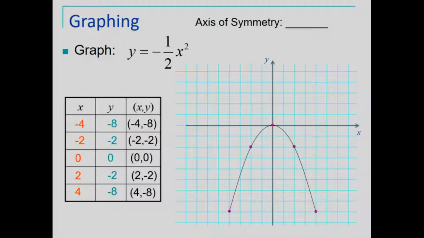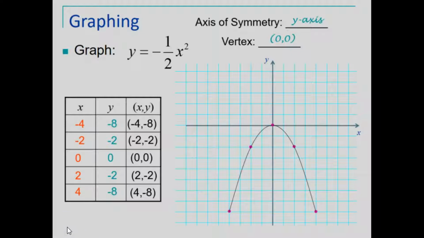If we note, this equation graphs very similar to the last example, as all equations of the form y equals ax squared have the y-axis as the axis of symmetry. Further, the point that intersects the axis of symmetry, which is known as the vertex, is at the origin. All equations of the form y equals ax squared will have an axis of symmetry as the y-axis, and the vertex, the point on the axis of symmetry, will be at (0, 0), or the origin.